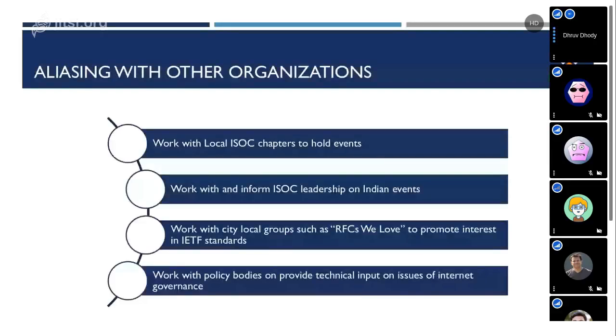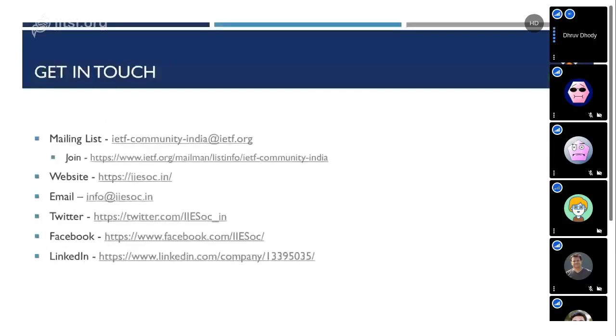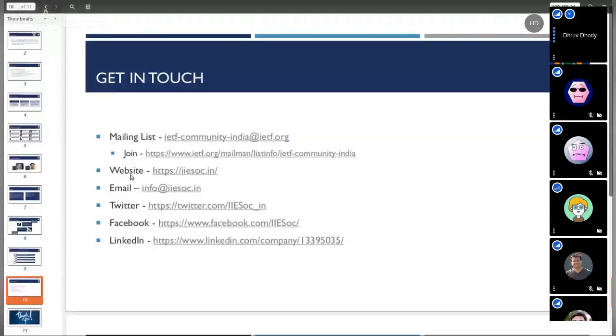If you are not already on the mailing list, this is our IETF Community India mailing list. It's an IETF mailing list where we talk about all the India-specific events, and it's a good way to reach out to people when you need help. We also have our website, which is IIESoc.in. We have all the other links where you can find information about the events and other things.